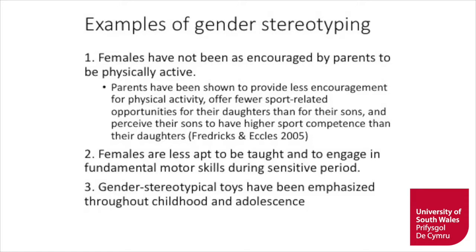Females are less apt to be taught and engage in fundamental skills during sensitive periods. When females fail to develop critical movement skills during their early years, they are disadvantaged as they progress into sport participation. It may be the lack of opportunity, instruction, or peer socialisation that blocks girls from this.